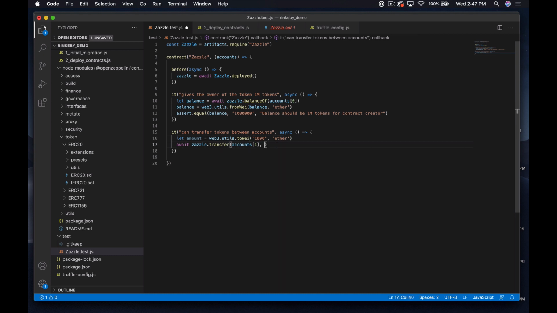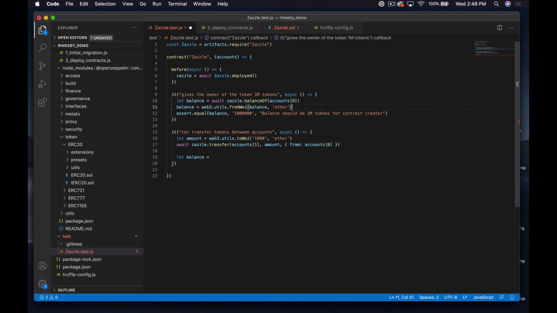Okay, so we want to transfer the amount, and then we can actually specify the account we're sending from. We don't have to, since it's account 0, but I'd prefer to, just to make it more obvious. So accounts[0], like that. Okay, so we're just going to wait on that transfer to finish, and then what I'm going to do is say let balance equal, and then we can copy this.